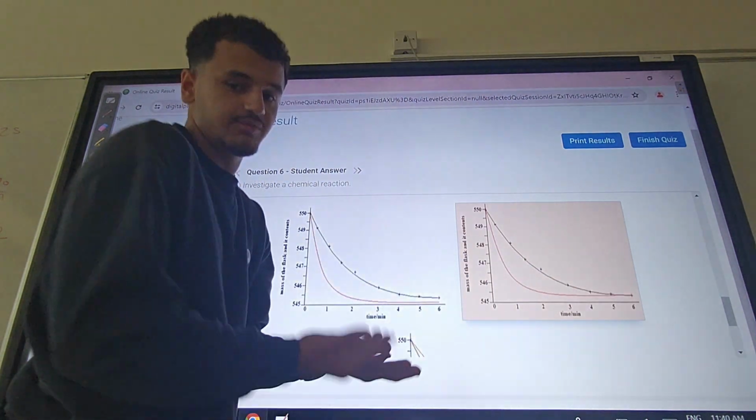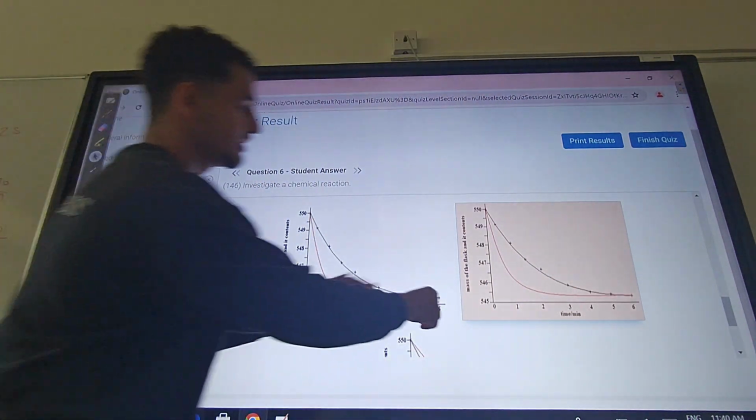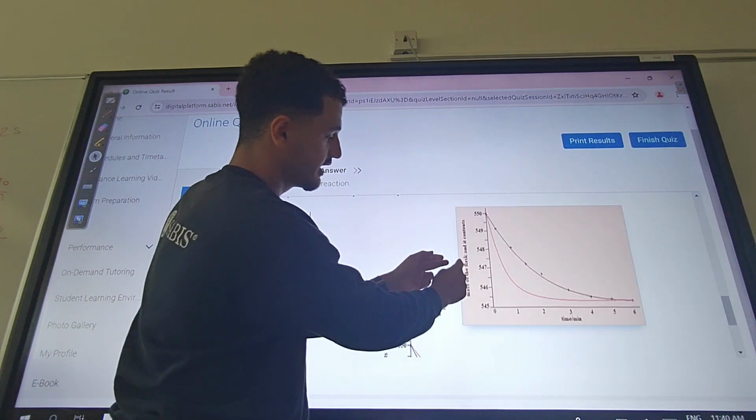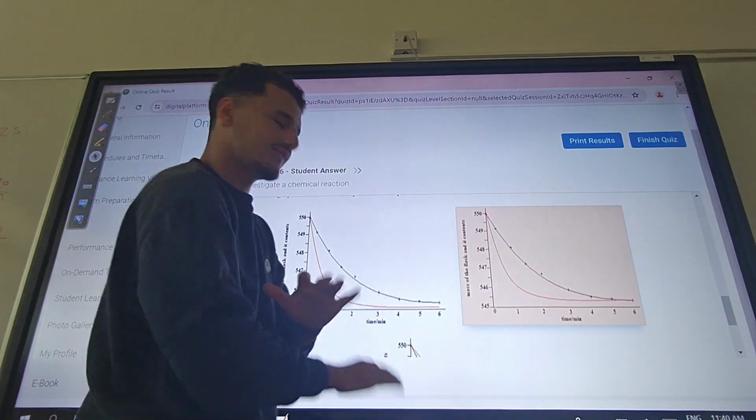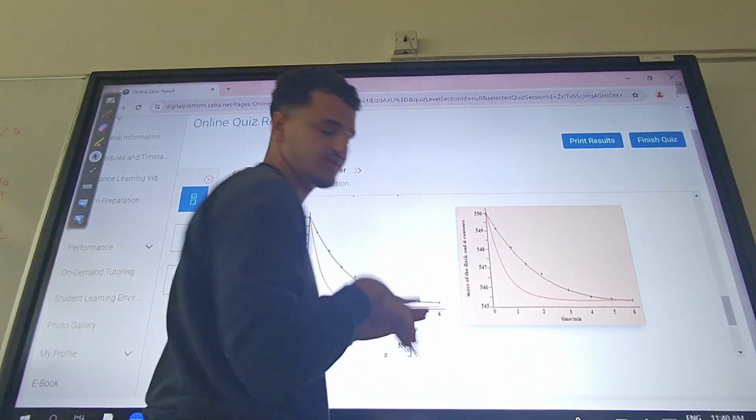Always remember, we didn't increase the mass of the limiting reactant or anything. Well, here it's the mass of the stuff in the flask, so it's just the reactants. If it comes in the exam, just choose the one where they meet at the same point.